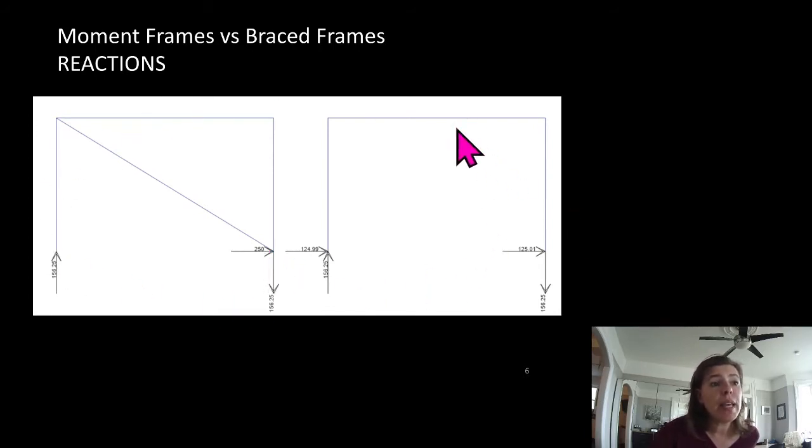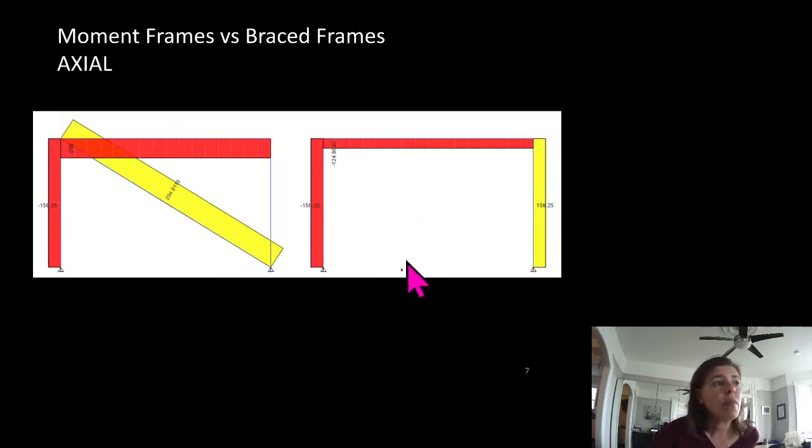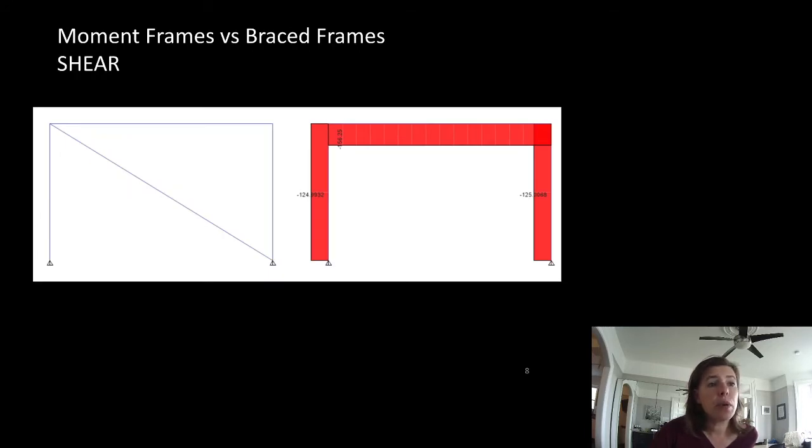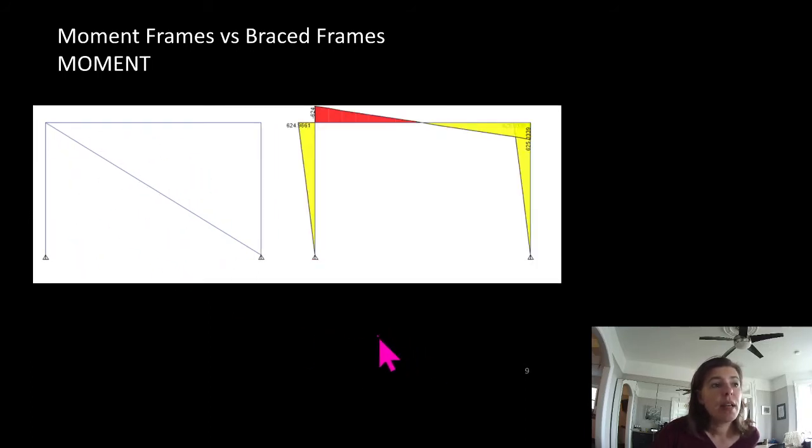So these are things we manually calculated over the past few weeks. Here are our axial force diagrams. So again, these are things we already calculated by hand. Here are our shear force diagrams. We calculated these by hand, so 156.25 and 125 and 125. We had no shear in the braced frame version. And then here's our moment with 125 kilonewton meters at this node and 125 kilonewton meters at this node, down to 0.